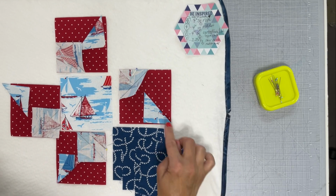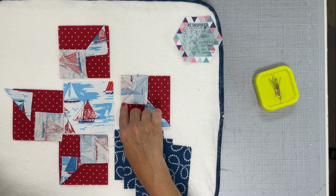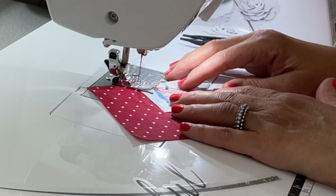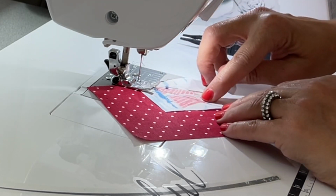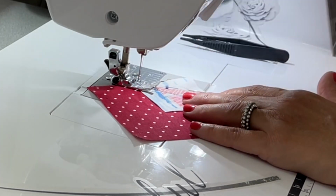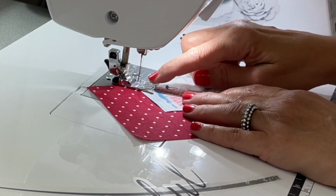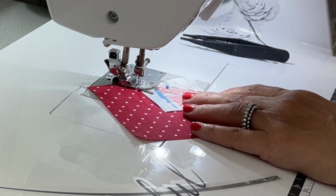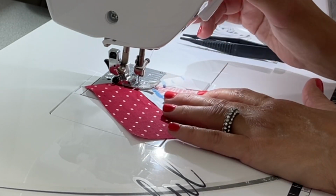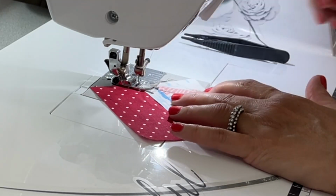We're going to take this over to the sewing machine and then we are going to sew right on that line that we made with the pencil. Make sure you position your needle right on top of that line that you made with the pencil. And you can just eyeball it and turn your hand wheel till your needle gets pretty darn close. And then literally just put it in. That's all. I do back stitch on my pieces.